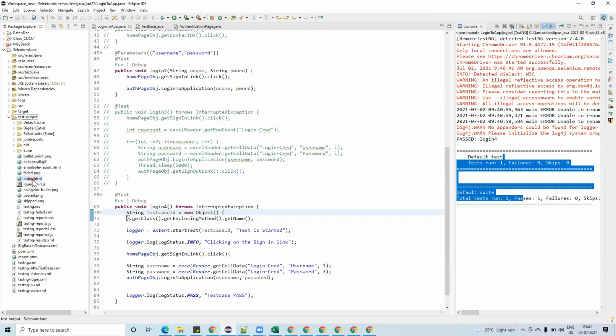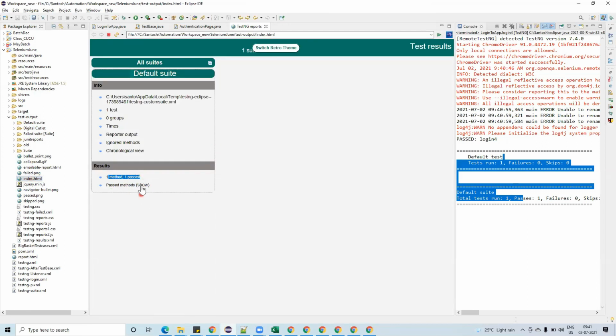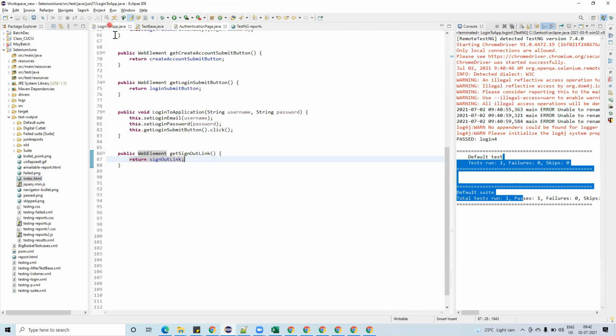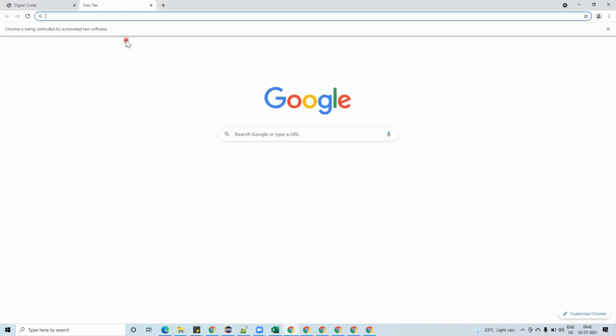So test output, where is that HTML? Yeah, see this. Here also it is pass. One method pass. It's bad, right? Yes, sir. Bad or good? Bad. Why is it bad? Without logging in, it is showing as Pass. So this is called bad programming. You are doing everything, whatever you want to do, but you haven't validated. So see here, let me go to the automation practice once again.